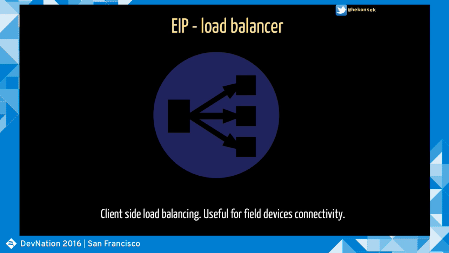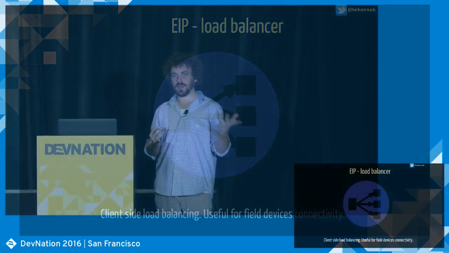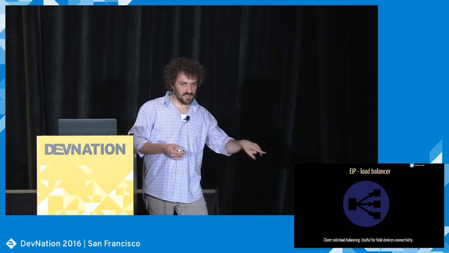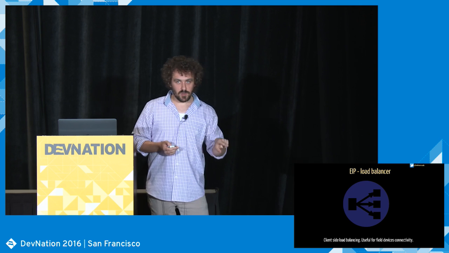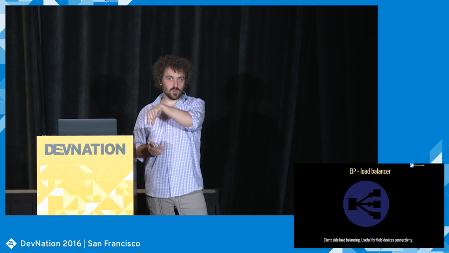And the other thing, for example, is client-side load balancing, which is available in Camel, which allows you to specify a list of endpoints that should be used by Camel when it tries to connect to something. It means that you can specify the list of the services that can be used by Camel. So, for example, if you would like to send this temperature value from your gateway to your backend services, then you can provide the list of the backend services that you would like to connect.